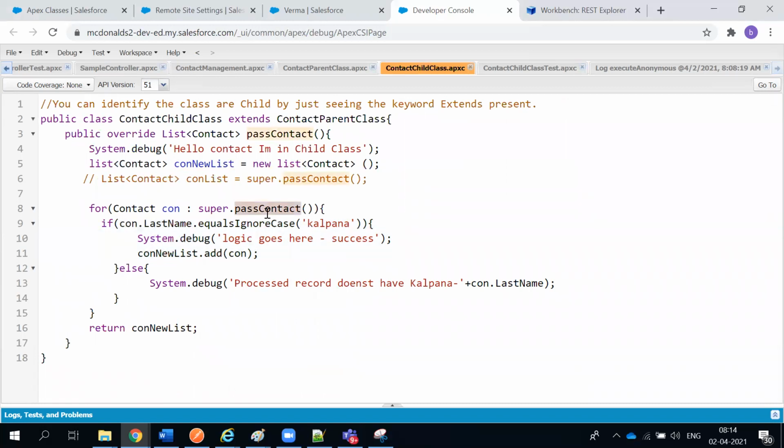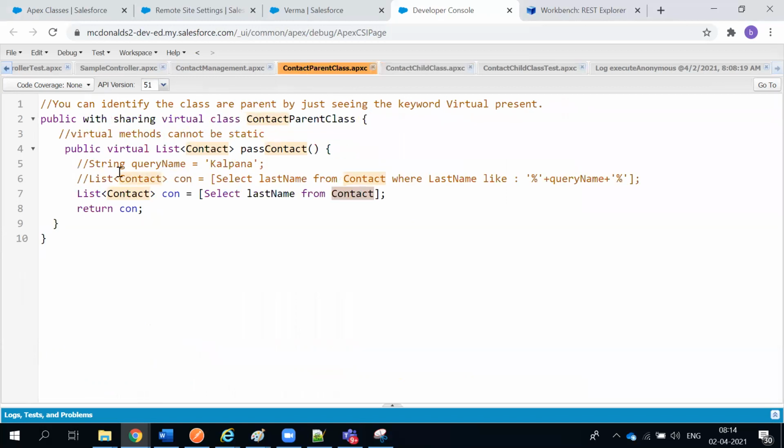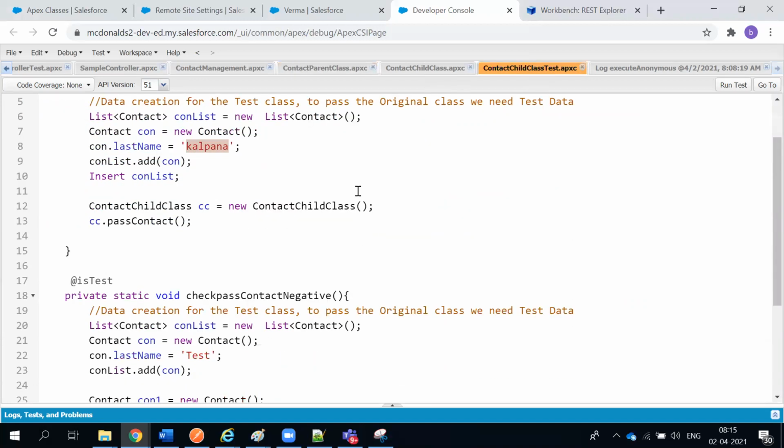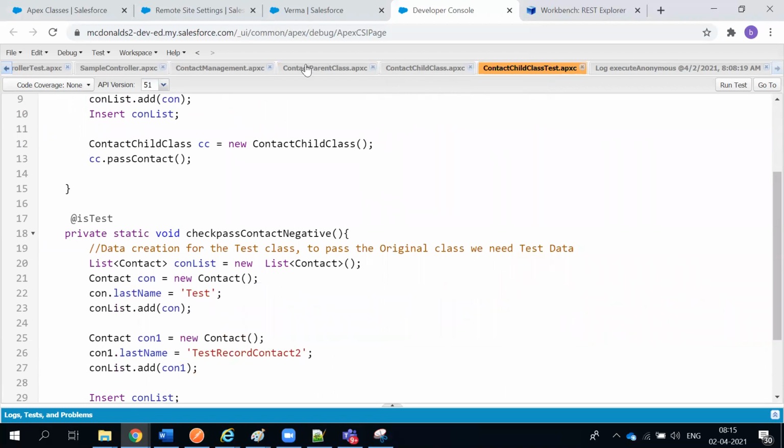How are we justifying this? Your pass contact says that if the record is holding this, then we do it. In the pass contact, what we did in the parent class was query defaulting only Kalpana. Actually, I'm creating a number of records, but it's not matching, since only Kalpana based records are queried. So now I'm giving liberty: you can query any number of records, whichever test data you insert. In the original case, the parent would work only for Kalpana. But we can have other contacts also, right?